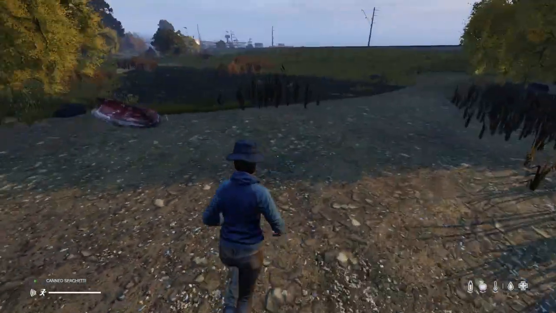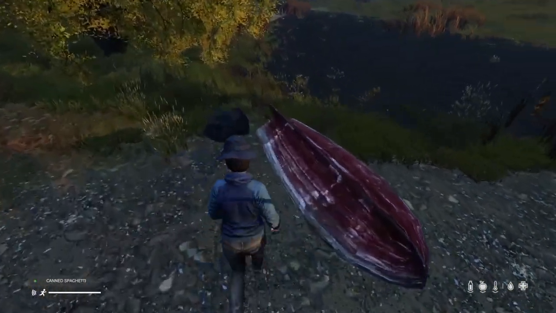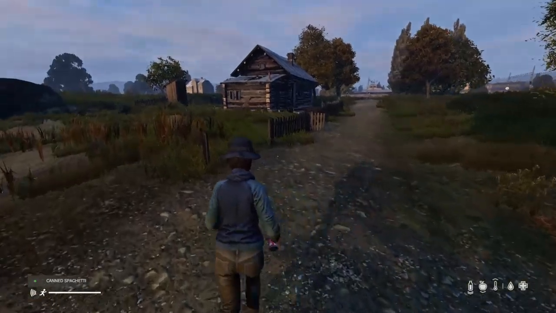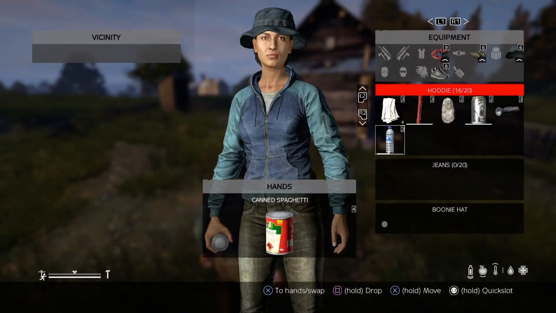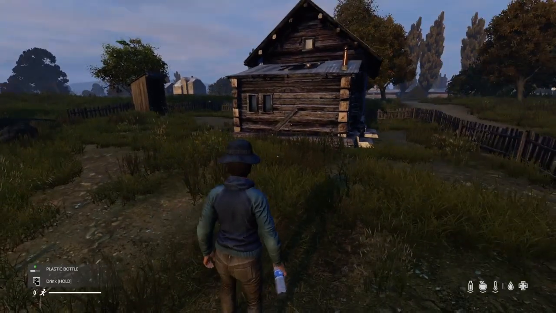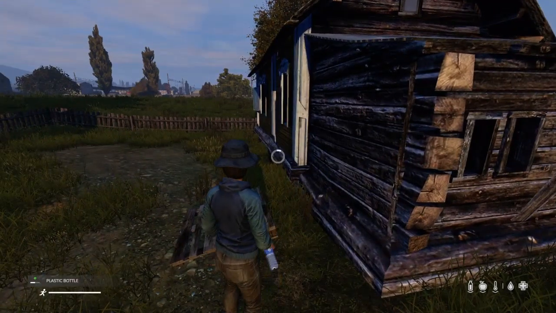Right, flashlight, so we'll take that. It won't have a battery in, but that's good. All right, plastic bottle with some water in. That's good. I always think it's a bit odd that you can't empty a plastic bottle. You've just got to drink it.